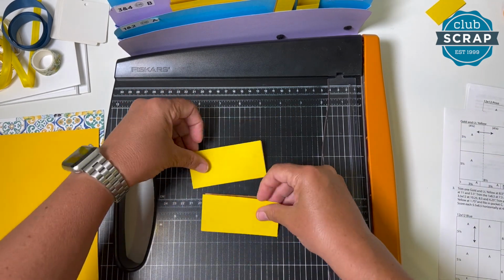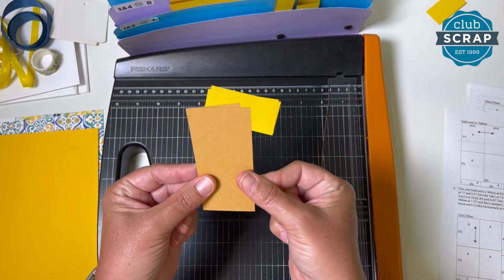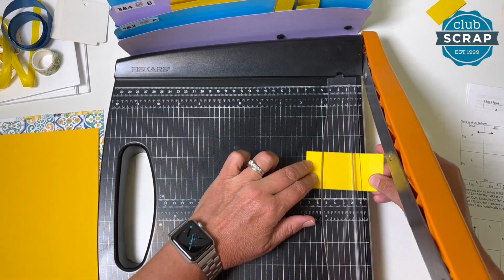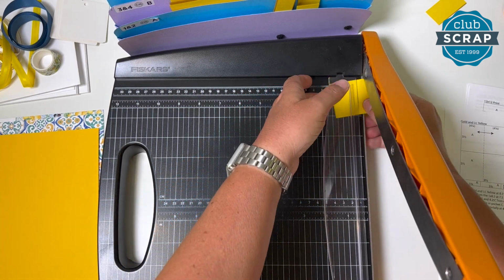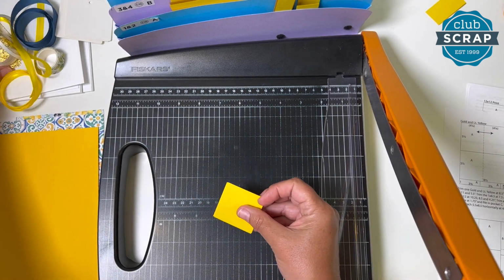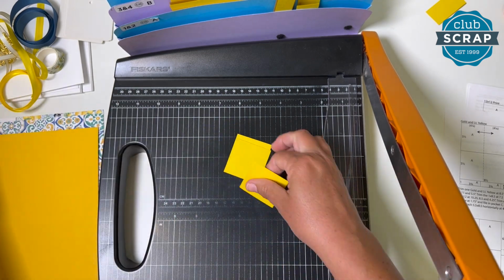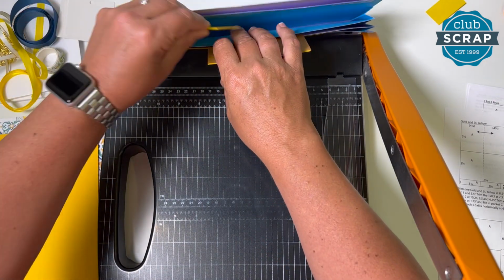rectangles. Now, I did use the light yellow, but I did not use the gold. So I'm going to take the gold and put them in pocket D. I'll take the light yellow and trim these at 1.75. I'm going to make a set of 4 squares. And those are going to go in pocket C. But before we place them in there, I'll just tell you that they're designed to nest with these medallions that came in your kit perfectly. And then that will be a little foundation mat for that item on set C.